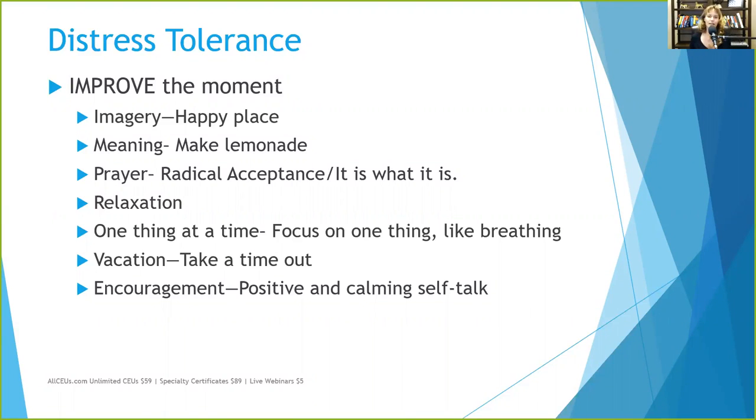And encouragement. Providing yourself, because you can't necessarily rely on anyone else, positive and calming self-talk. Now back to those stupid memes and videos that I love to death. There's one that has a kitten on a laundry wire, and it says, hang in there. I love having those things on screensavers. It's juvenile maybe, but whatever, it makes me happy, and it reminds me. Even when I'm not in a state of emotional distress, it reminds me, all right, keep on hanging in there. You got it. And it's got an awe factor too. So I always like anything with an awe factor.